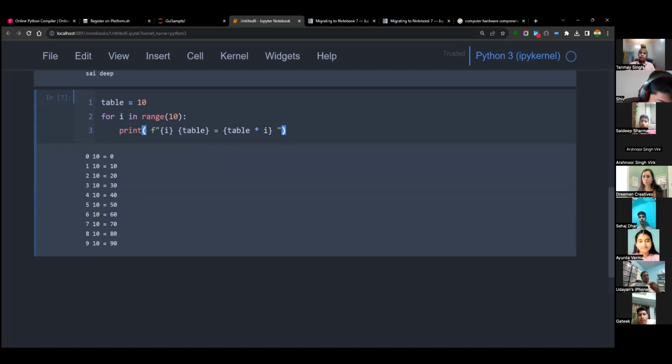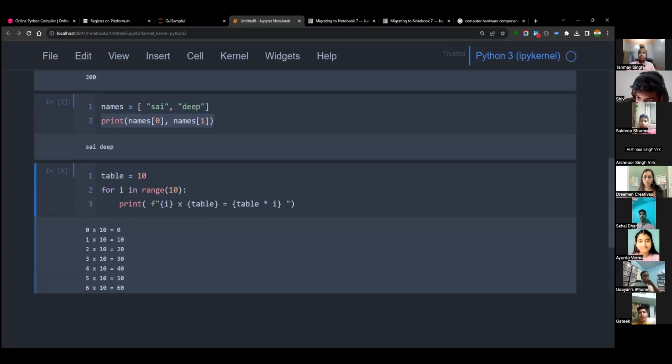I just want to know the difference between using the return statement and a print when doing functions. Okay, I'll talk about it. Thank you. Right now, I will walk you through all the constructs one by one.